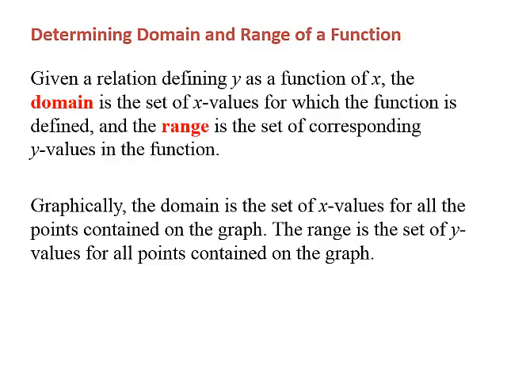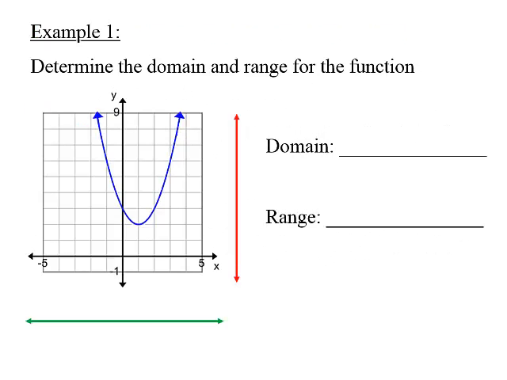Graphically, the domain is the set of x values for all the points contained on the graph. And the range is just a set of y values for all points contained on the graph. I'll go over a few examples to show you how we find the domain and range given the graph of a function. The first example is a graph of a parabola.